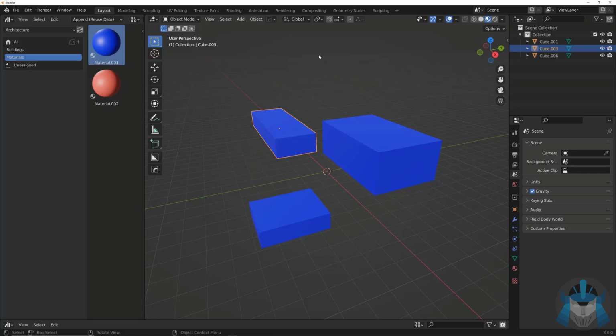But that is the gist of the asset browser. I hope you found this really helpful. And yeah, so I'm going to stop there. In the next video, I'm going to show you how to import different kinds of file sizes, the problems that I've run into, and all of that. But this is the basics of using the Blender asset browser.